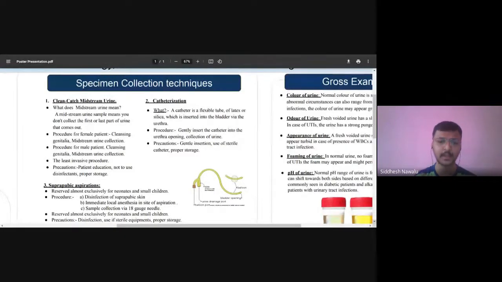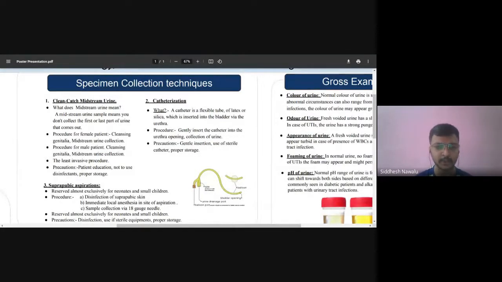Then it has the drainage port from which the urine comes out, and a third port which is called the balloon port, from which we insert a fluid which goes into a balloon, which is just before the urethral opening. When we inject the fluid into this balloon, the balloon will inflate, and the tube will get stuck in place, so that when the process of urination starts, the tube won't pop out.